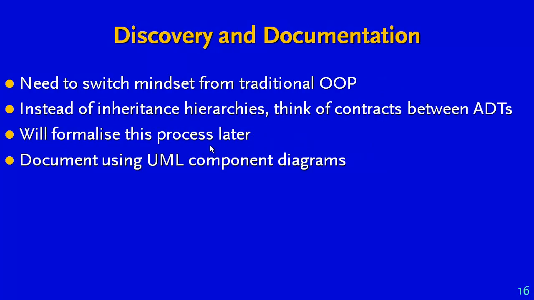Okay. So what I'm saying is here, and this holds for, I must say, most of the programmers I've met in the last 40 years, 30 years, 20 years in C++, most of them use object-oriented stuff and very little template stuff, and certainly not STL and Boost. So maybe it's because people think of inheritance hierarchies, but now we have to think a bit differently. We're thinking about contracts between abstract data types.